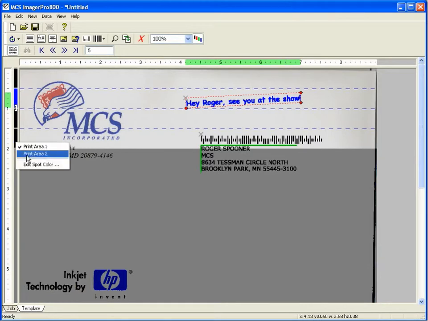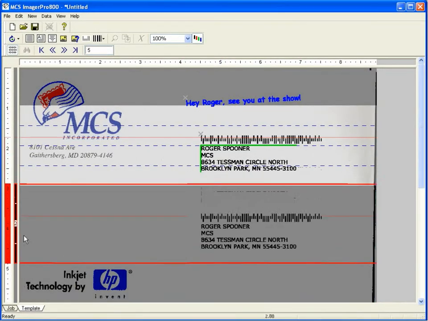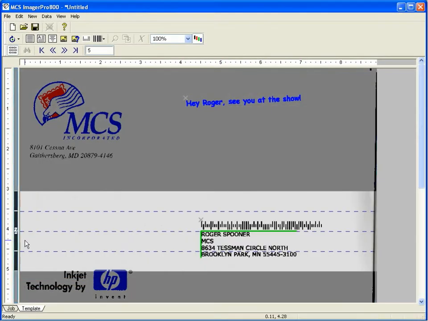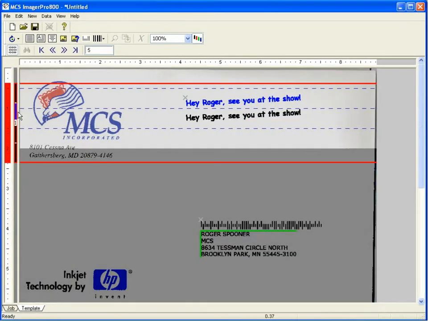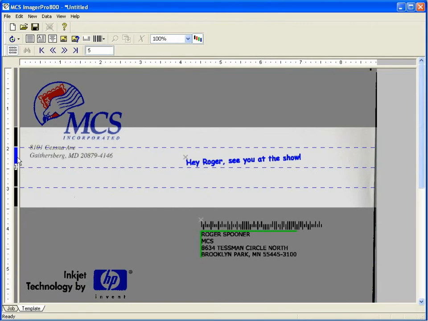So now what I'm going to want to do is move this down to where the address block area is, obviously. And I might even want to move this head down here as well. And this is going to be exactly how the operators are going to want to set it up. So it's a great reference for the operators to show them this.